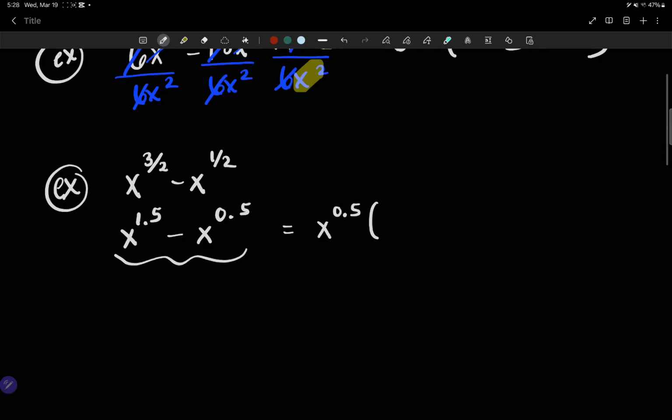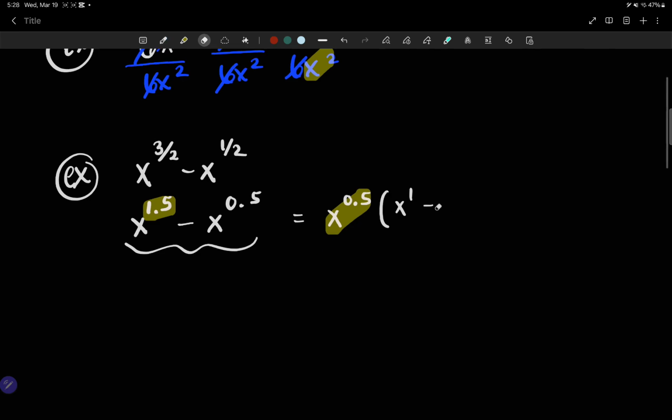You can see that this 1.5 here is like a mixed number. We have a whole, and then we have a 0.5, which is a half. Since 0.5 being a half is what I'm taking out, if I take that half out, then I'm just going to have one left over. And then if I start with a half and I take away a half, then I'm just going to have nothing left over, which is really x to the 0, or you would just say a 1.